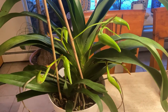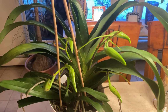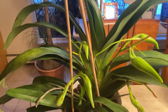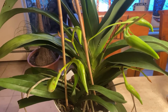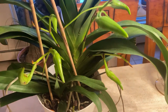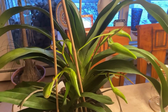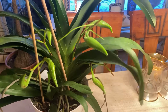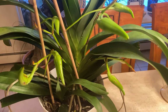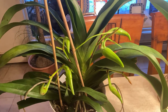They do appreciate very bright light, indirect light in the summer. They like shaded light in their native environment. Well, not this plant, but both parents are under the canopy, high up in the trees in the summertime, so they do get some shading. In the winter, they are in more of a sunny, exposed location, but care has to be taken not to burn the leaves. In my care, I put them outside, and then I bring them inside in the wintertime, trying to maintain a high level of light and humidity.